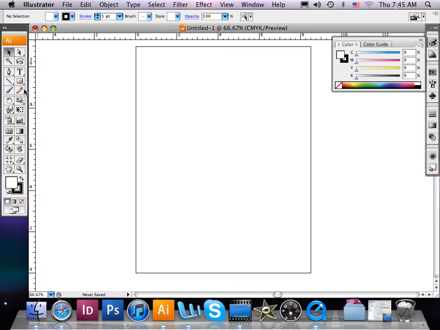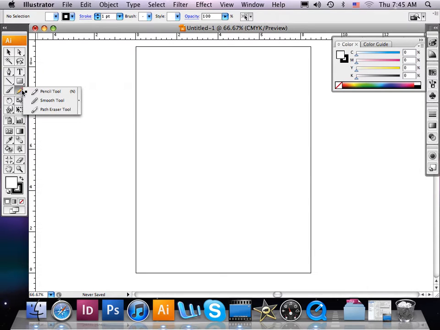So what we're going to do is make sure that we use the pencil tool and the path eraser. This is really a path tool. All these tools are connected to each other here in the toolbox, such as the pen tool, the line segment tool, the paintbrush, and the pencil tool. They all create paths, like walking down a path, that's what we're trying to say here. It's a path tool. So how do we create a line and then erase it?